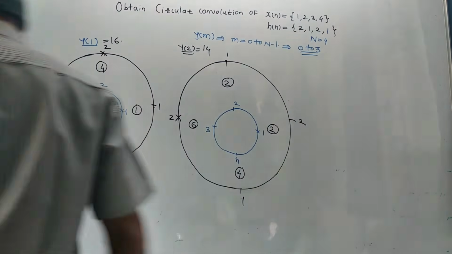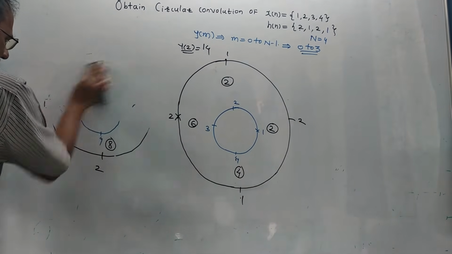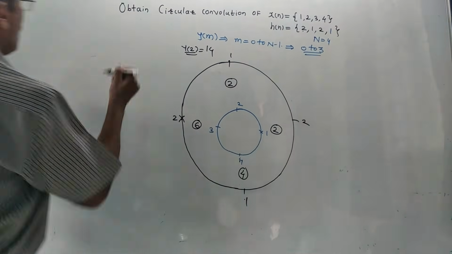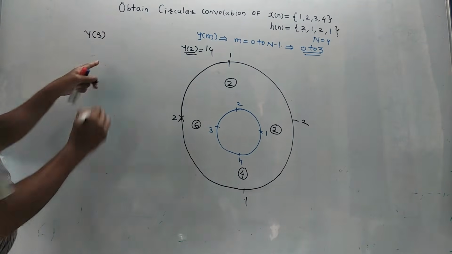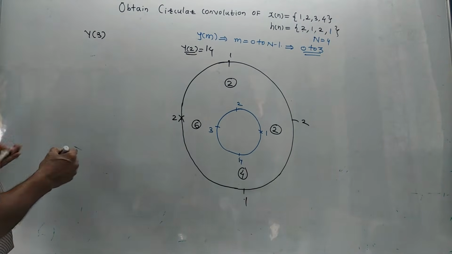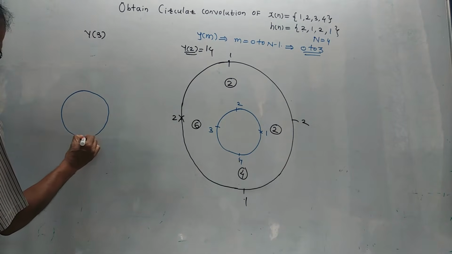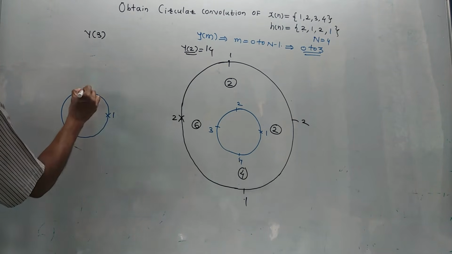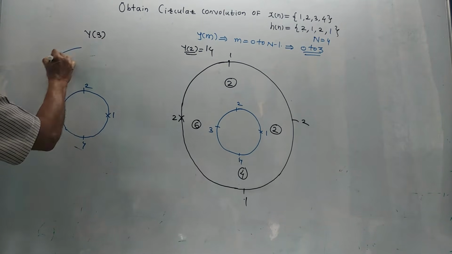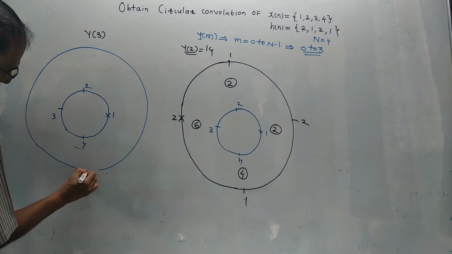Next calculation is the calculation of y of 3. Every time, refer the previous diagram. So if I am doing calculation for y of 3, I need to refer the diagram which we had drawn for y of 2. So, like the previous case, inner circle remains as it is. I will draw it first. This is the circle of x of n. Starting point is this. 1, 2, 3, 4. Important part is outer circle. So, first I will draw the outer circle. This circle is for h of n.